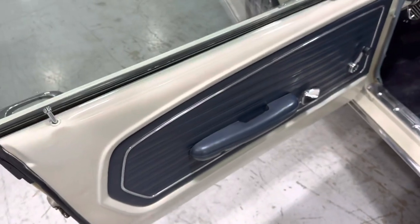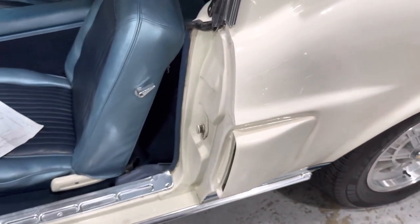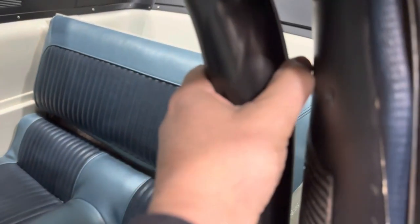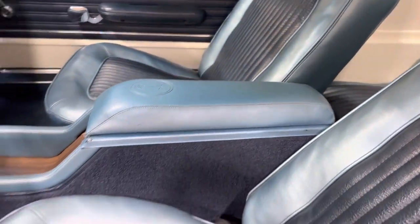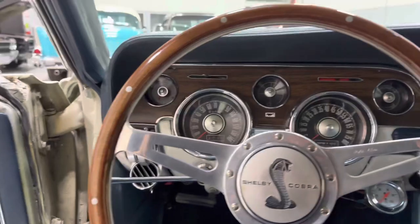Tinted windows, beautiful door panels, door jambs are nice, fold down seat in the back, you got the cage, but it's not in the way of anything. Beautiful wooden steering wheel, nice Shelby center console there, beautiful bucket seats, shifter, gauges, showing 3,585 miles since the rebuild. Real nice. The trunk is solid as well. You can see those in the photos.